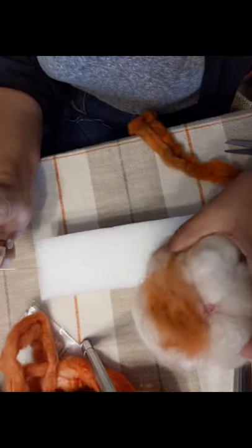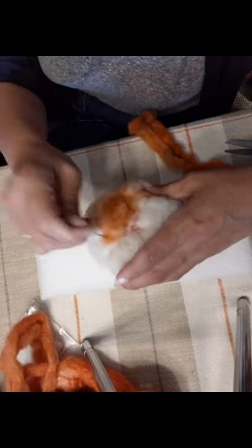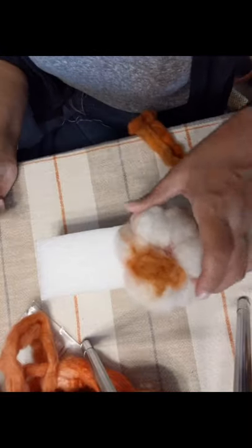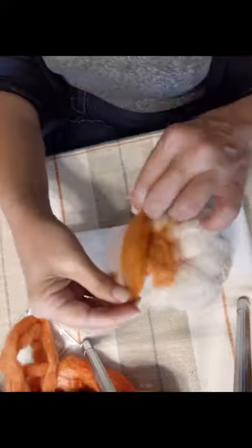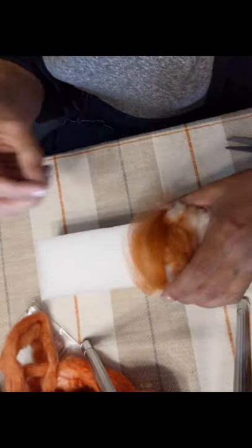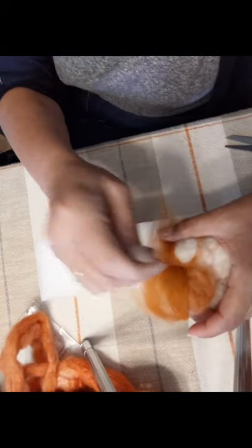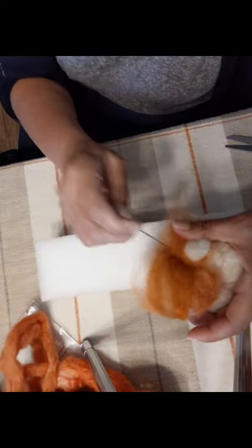But see how well just that one little piece of orange covers that? Tack it on. There, I've tacked on a bit of orange. Now I'm gonna pull off another piece. Pull off another piece. Tack it on. It doesn't take much. And I'm running my needle. I'm tacking it everywhere, but I'm really running my needle down the ridges.